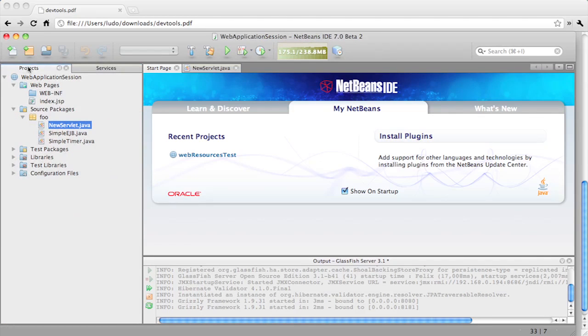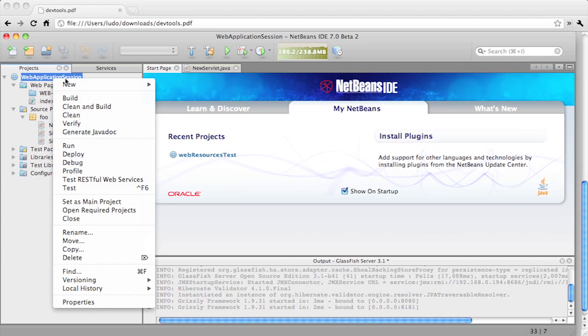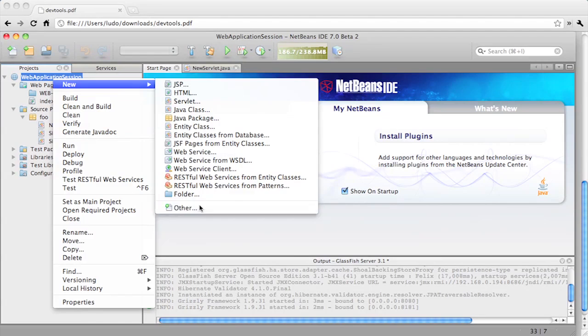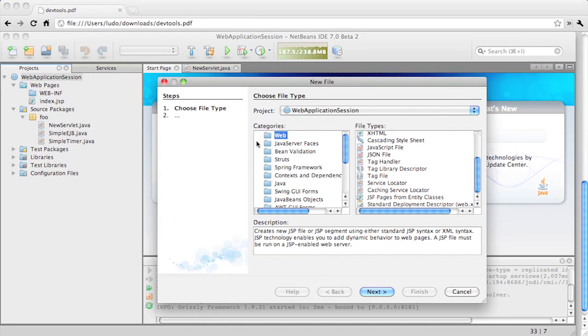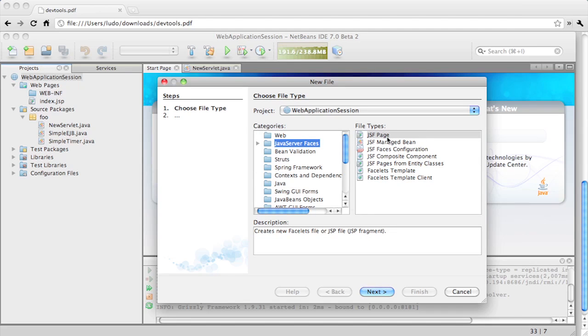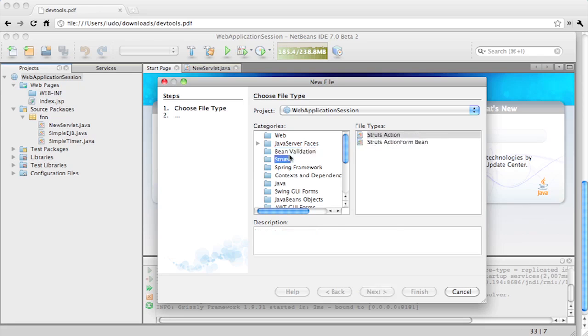Let's move to the project view. Here we have a simple web application. So from this web application project, let's look at all the wizards NetBeans is offering you as a developer. First of all, in the web category, you can create Java EE 6 artifacts like JSF, JSP, servlet, filters, all EE6 ready, tag libraries, etc. For JSF, you can create JSF 2.0 web pages, managed beans, faces configuration, composite components, etc. Bean validation to add validation in your business application. CDI, creating beans.xml and managed beans directly from the wizard.